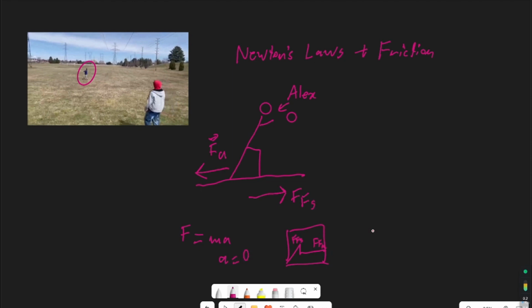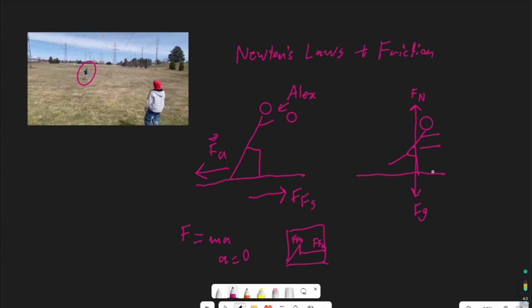Now this is from the moment where he pushes off the ground. What about the moment where he falls forward? Well, we can draw that first, so that's what it kind of looks like. Now we have extra forces acting onto it. Firstly, we have gravity. Next we have our force forward.